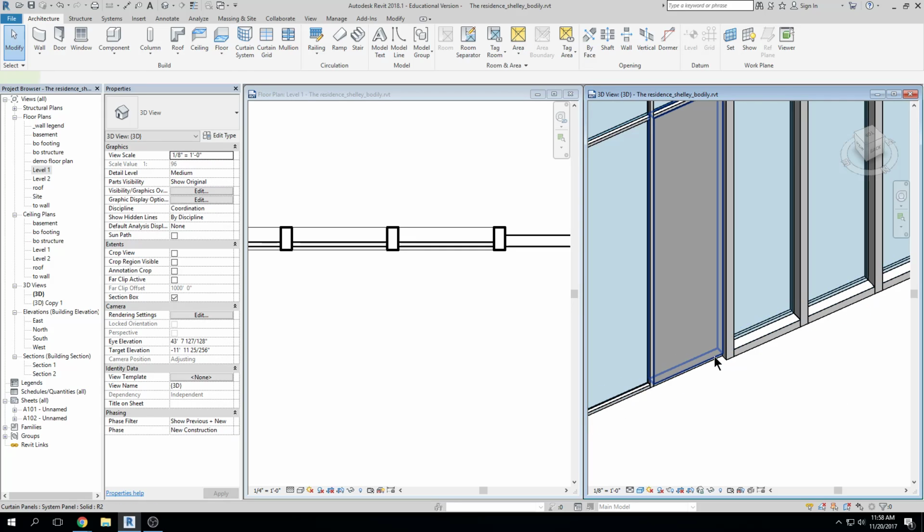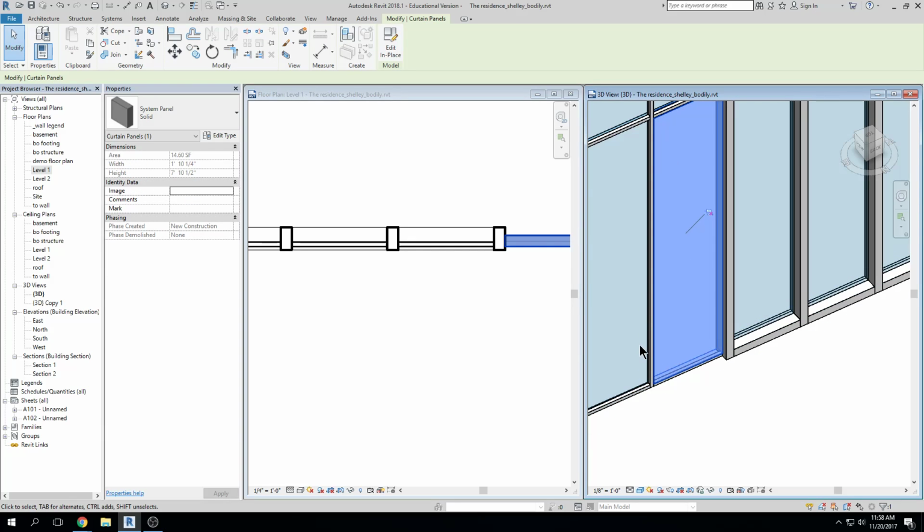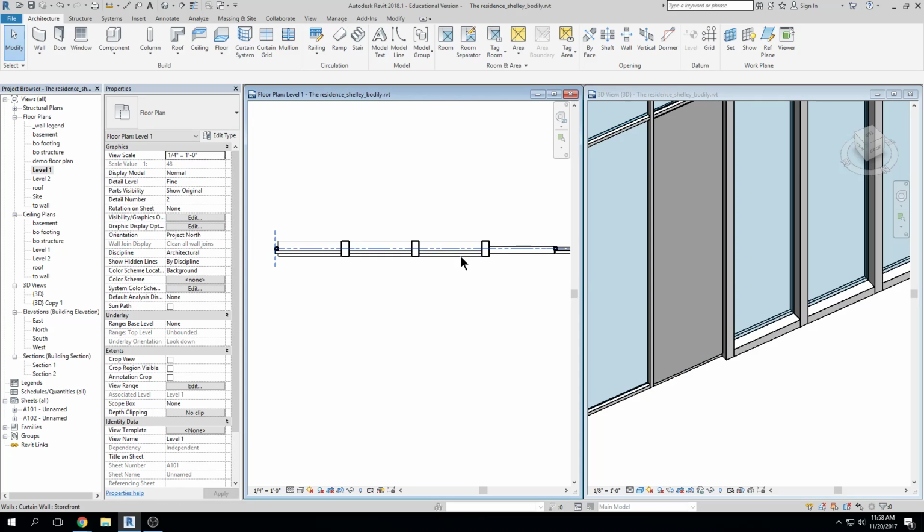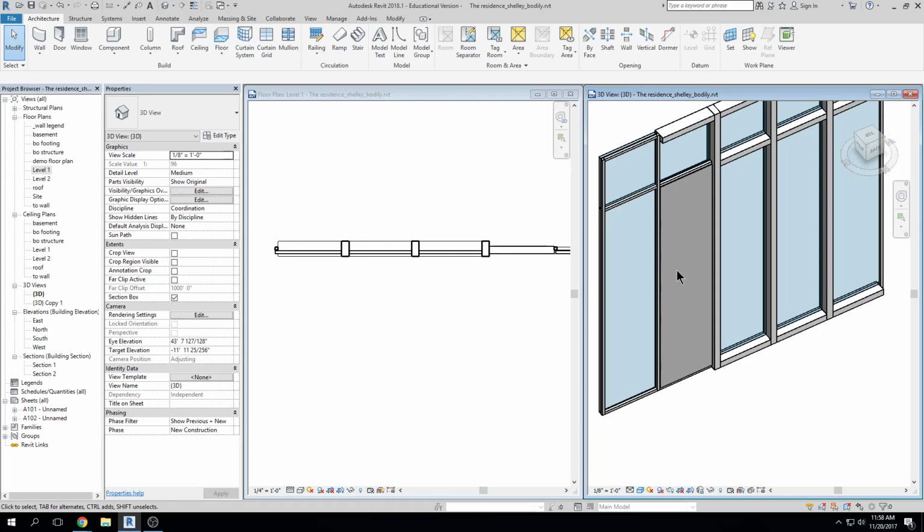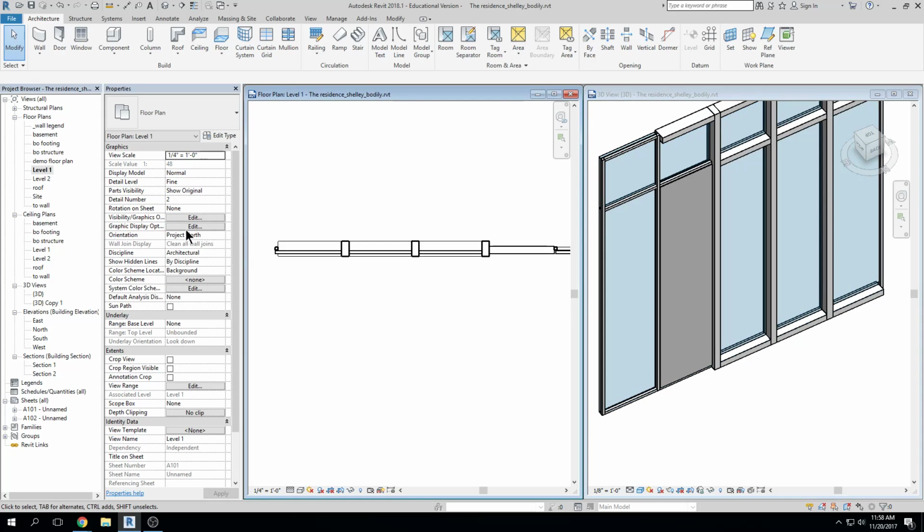What is kind of nice about this is that this is also the system for placing doors in a storefront system, okay? So the panel defines what goes in that opening. So if it's glass, it's defined as a glass panel. But if it's a storefront door, we can change this to a storefront door. We have to load one of them because we don't have one in here by default.